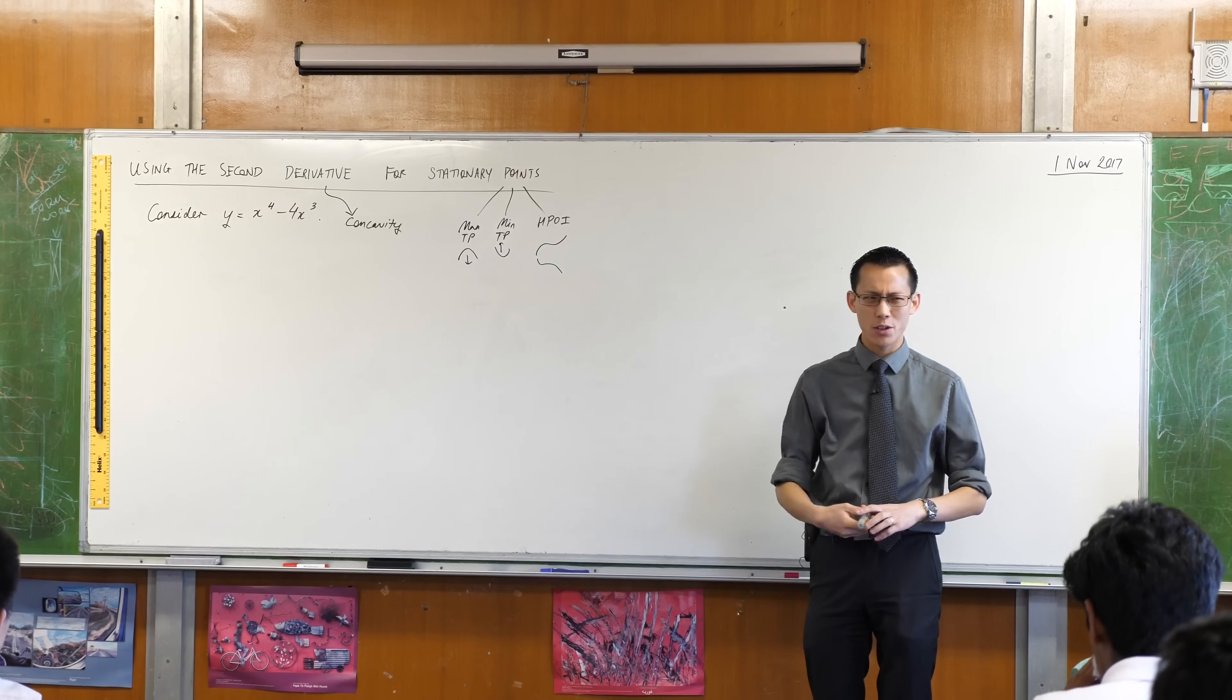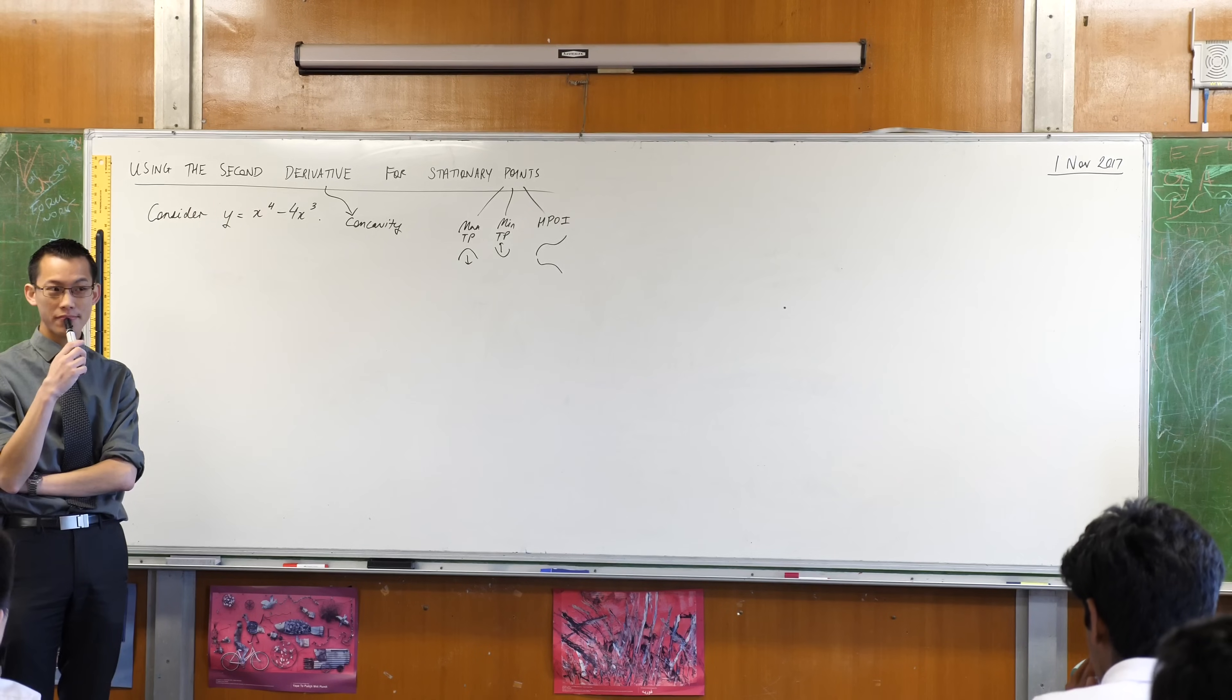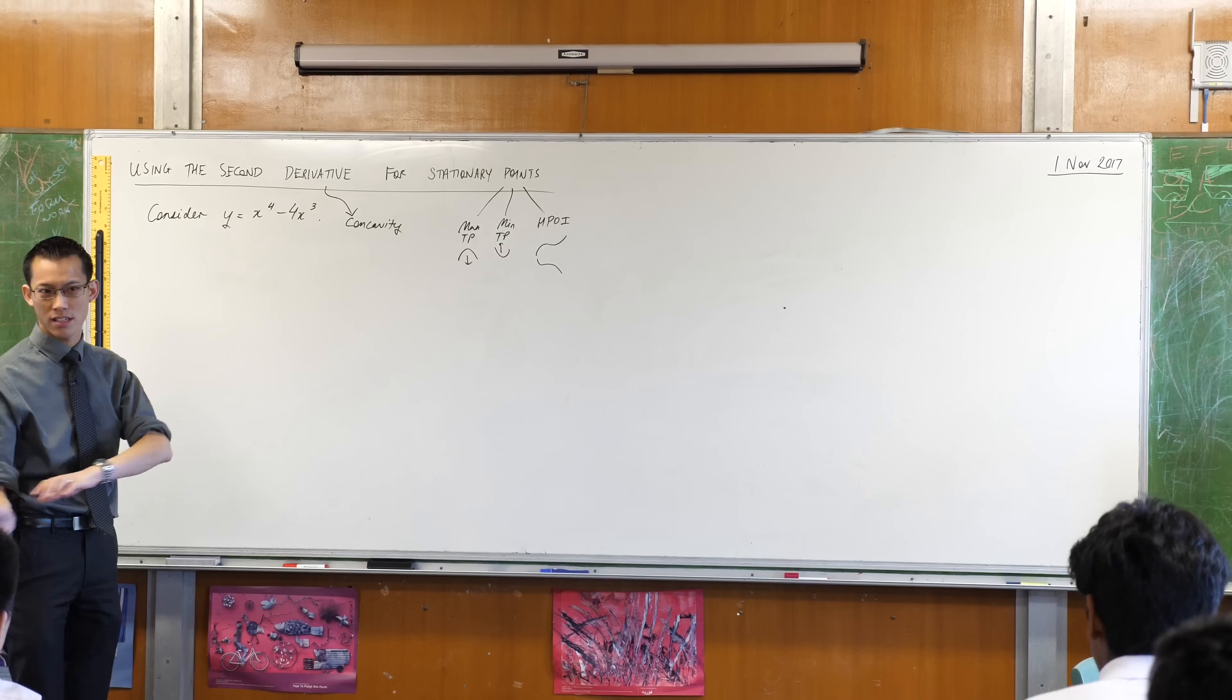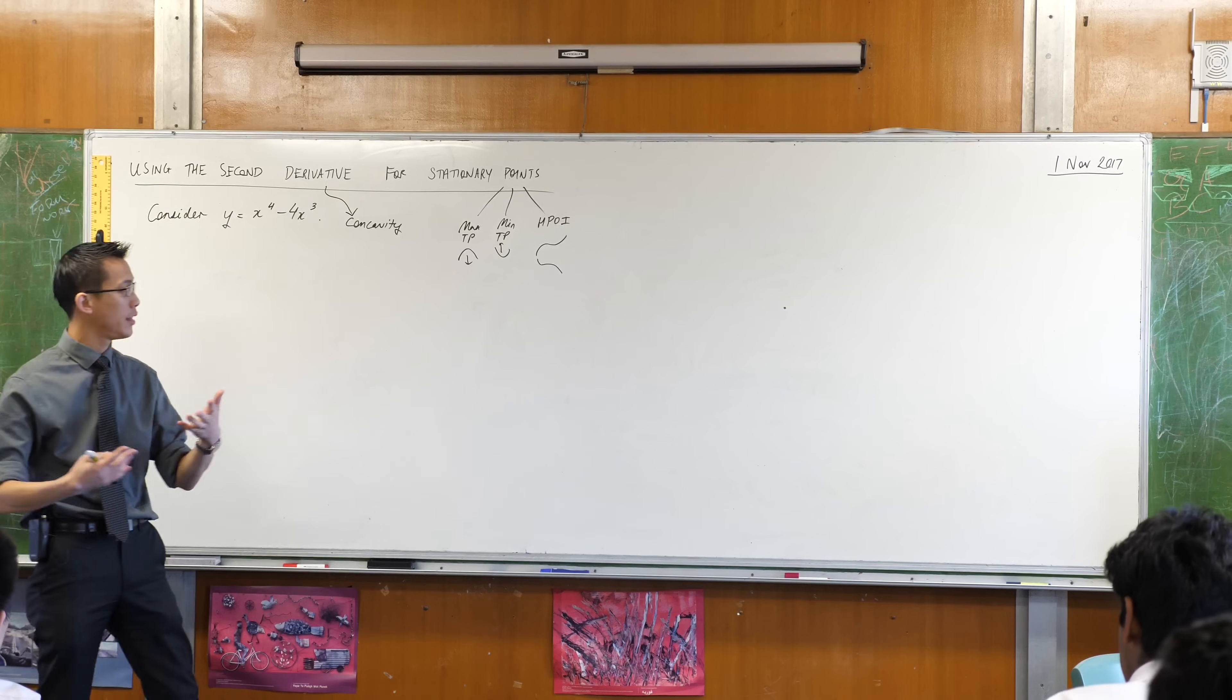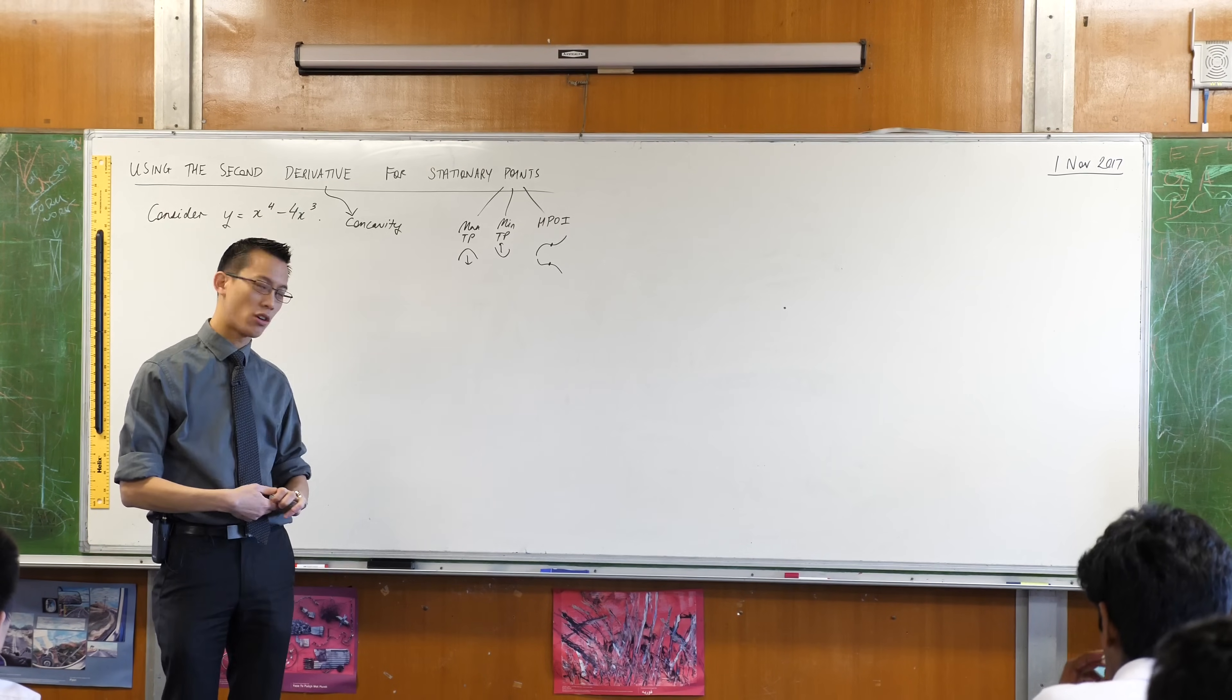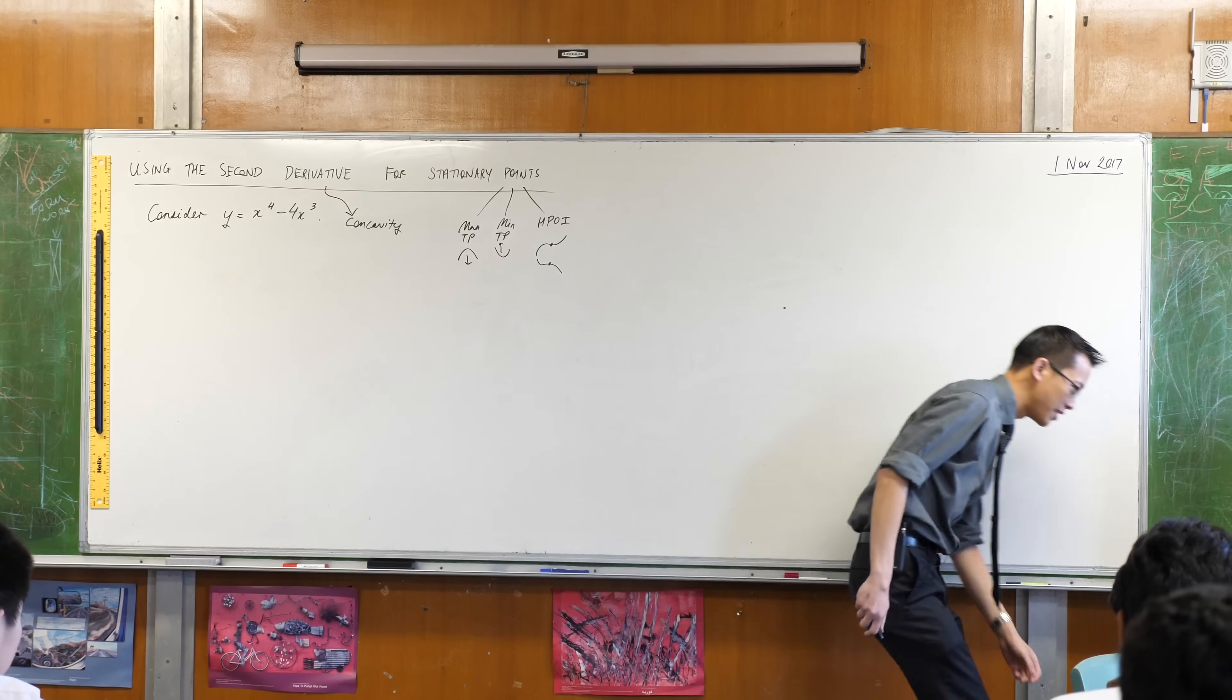When it comes to the horizontal point of inflection, what do you think the concavity would be at that point? So we have to be really careful about this, we're going to explore, this is such a tricky nuance thing, we're not just going to explore it this lesson, we're going to explore it later today. Often, most frequently, you will find that at that spot there is no concavity, it's not concave up, it's not concave down. Do you remember, where did that metal ruler go? Does anyone see where the metal ruler went? It's disappeared. It was really useful.